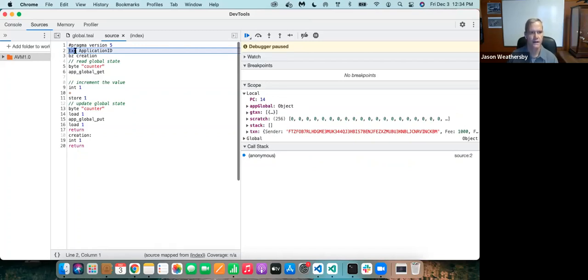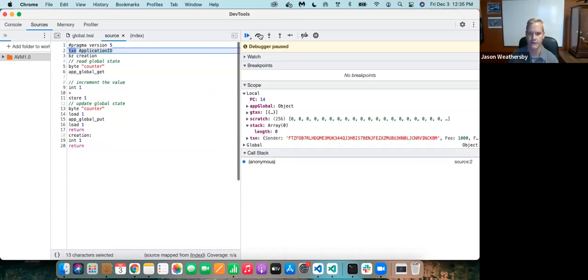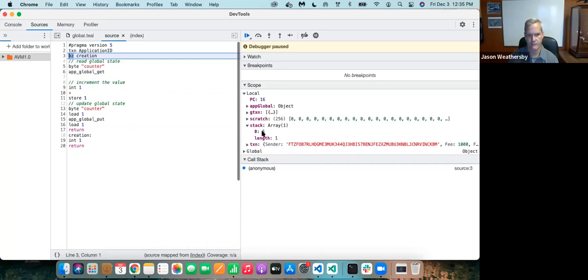The next thing is I'm using the txn opcode, like you saw earlier, application ID. This is going to return me that 2 or 3 or whatever the app ID was that I just created. When you first deploy your smart contract, I said the logic runs once. That value will always be 0 when the smart contract is created. So if this was the first time this logic had been called, this would be a 0. All right. Else it's going to be whatever the app ID is. And the reason that's important, if you look at my stack, this is that stack I talked about, I load that on there. My app ID was actually 5.